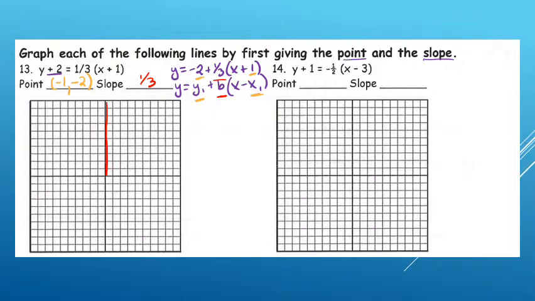So you might choose to set up your axes on the graph. And in this case, I'm going to graph my point for negative 1, negative 2. And then I'm going to go ahead and plot the slope. So up 1 over 3, up 1 over 3. And I know I don't have a straight edge here, so my line might be a little bit crooked, but that's approximately where your line should be.